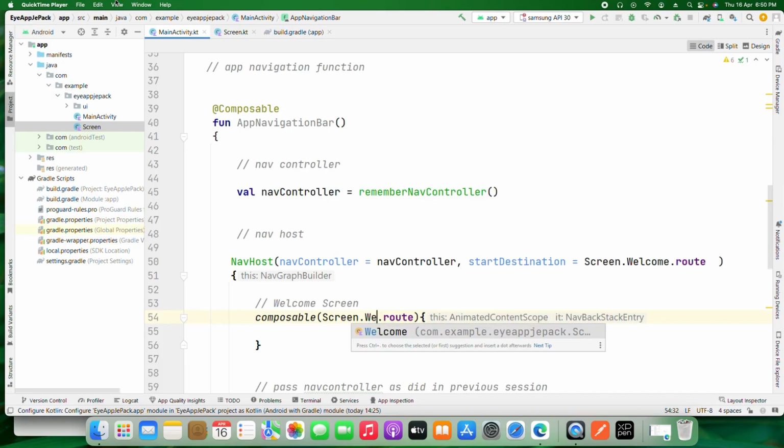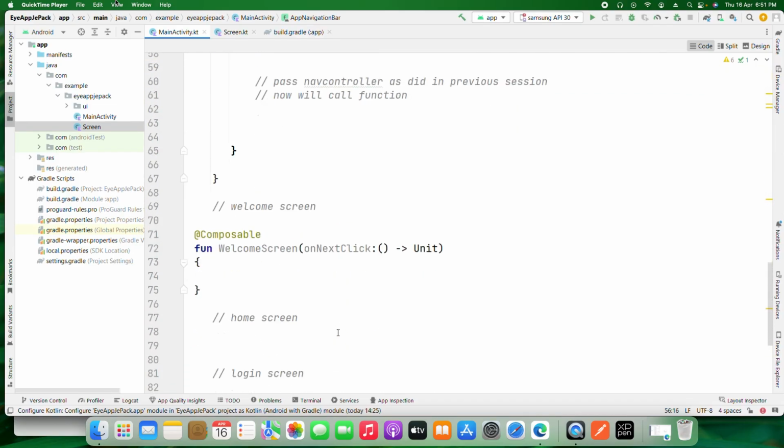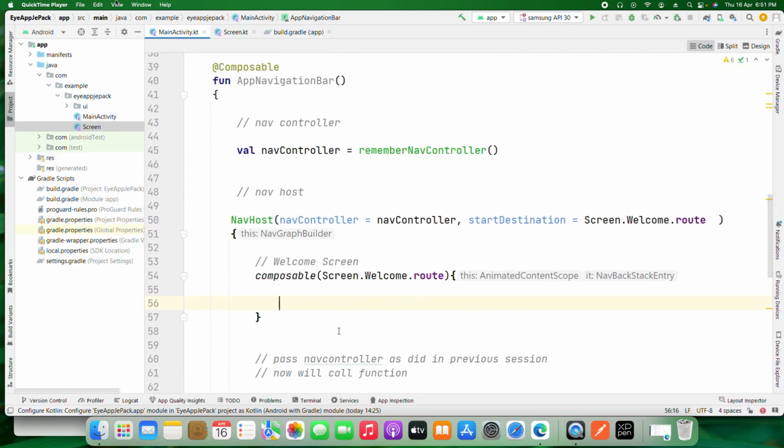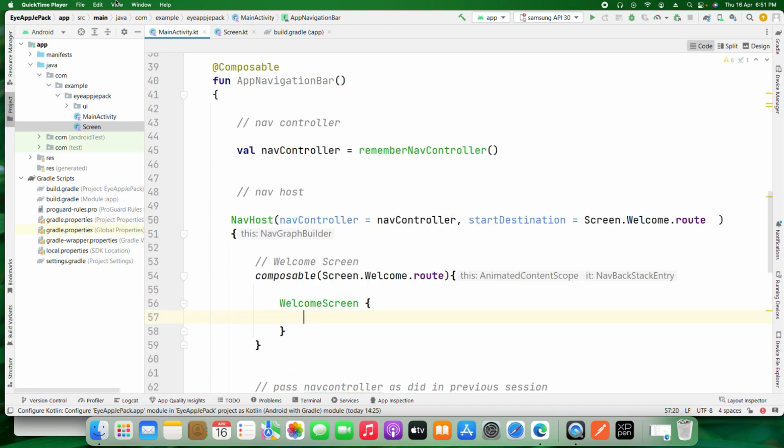Okay, here I'm using welcome, because it is a welcome screen. So what we have to do, you have to call that welcome screen. So how? You just make a welcome screen, and the curly brackets will be coming here, but we have to remove this.